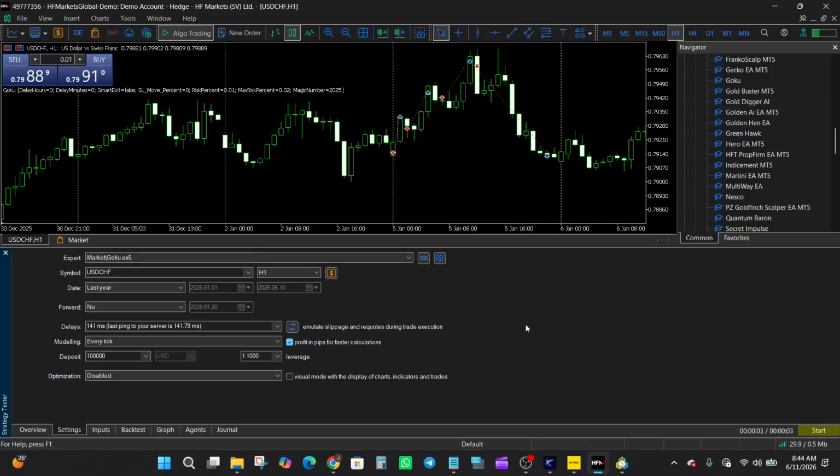However, it's important to treat these as historical testing analysis rather than any forward expectations. Performance can also vary quite a bit depending on broker conditions, spreads, execution speed, and your own risk settings. Overall, this looks like a structured, risk-managed EA designed for disciplined trading rather than high frequency or aggressive strategies. I personally recommend testing it on demo first, adjusting settings carefully, and only moving forward once you fully understand how it behaves in live market conditions.